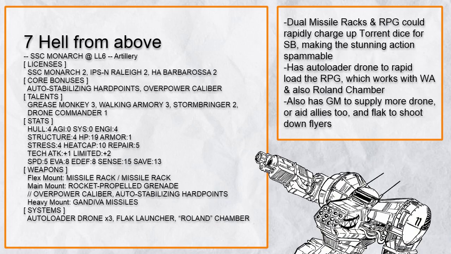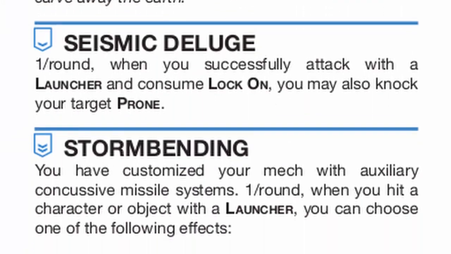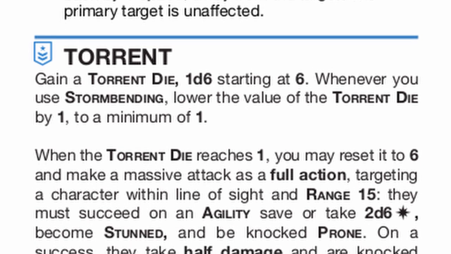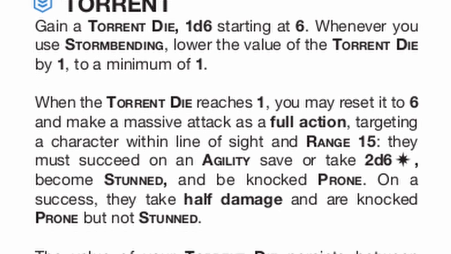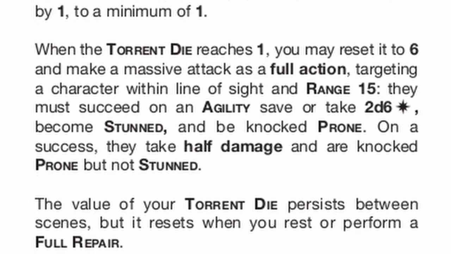This is Hell from Above. It might not have Sharanga, but it does have a lot of area pattern launcher weapons like missile racks and RPG. Not only can these weapons hit multiple targets in a tight groupings, but this will also rapidly charge up torrent dice for the devastating Stormbringer action, which can not only stun, but also directly bypass evasion or cover because it's not an attack, which makes it very powerful.